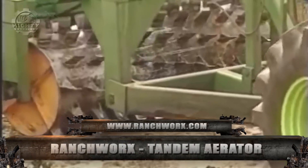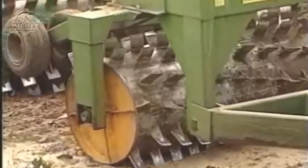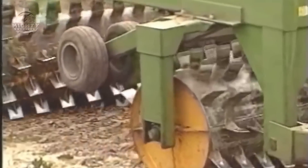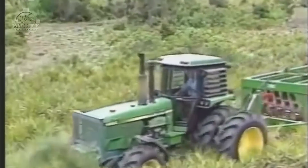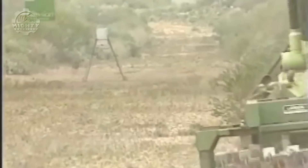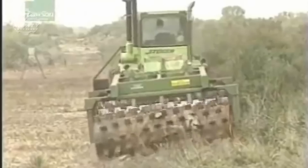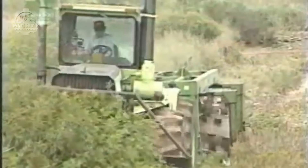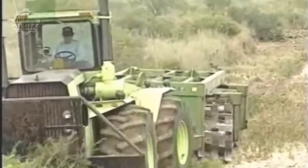This is the Ranch Works Tandem Aerator, a brush clearance and land management attachment with the highest subsoil fracturing power. Its Ranch Tech blades, heavy-duty steel construction, and triangulated tongue all contribute to this. It also features a variety of drum offsets that users can swap to if they require a no-till or tillage machine. Because of this aerator's superb engineering, operators may run it at quicker ground speeds, resulting in more acres per hour and noticeably increased productivity.